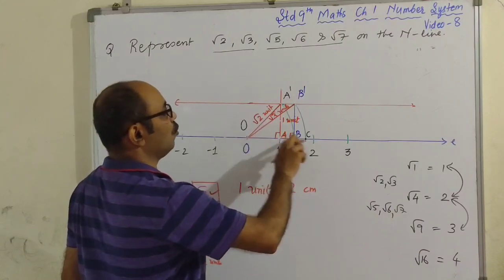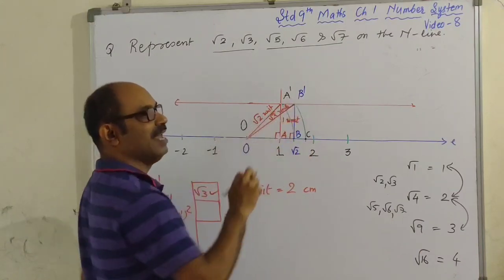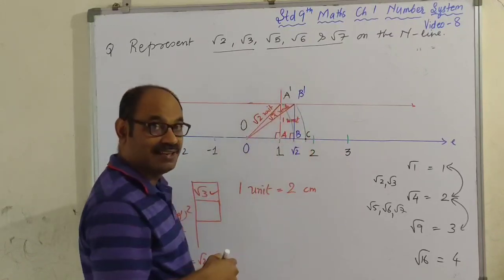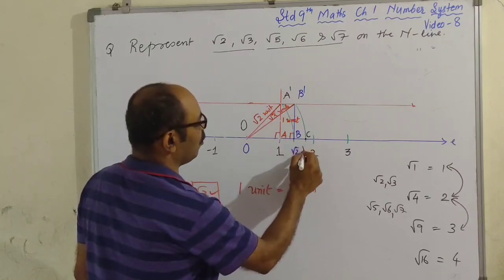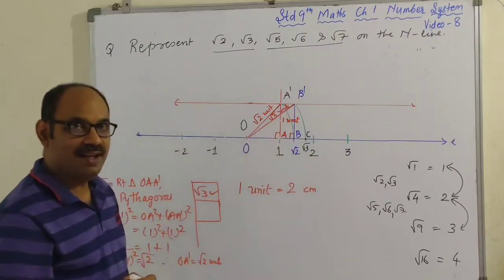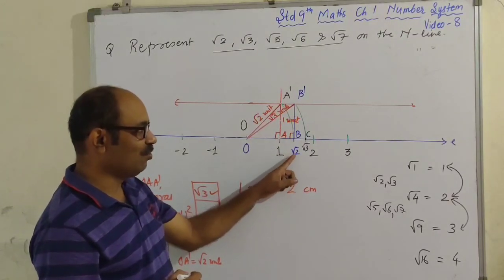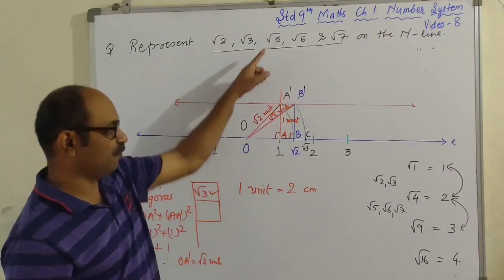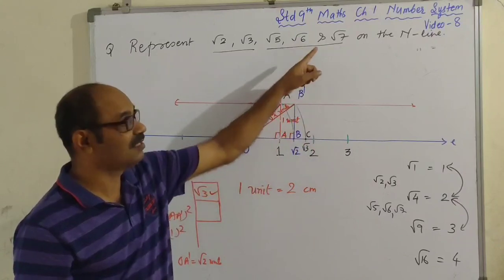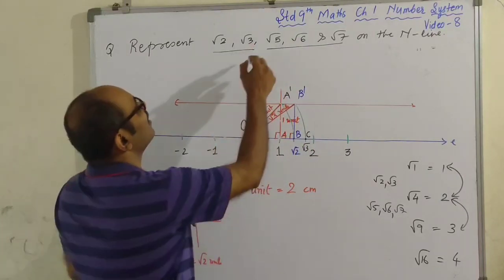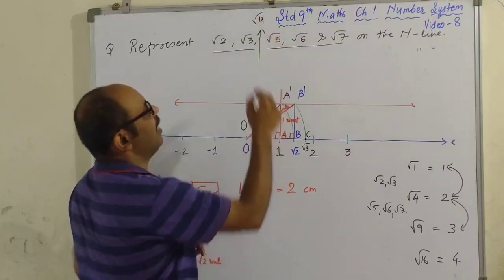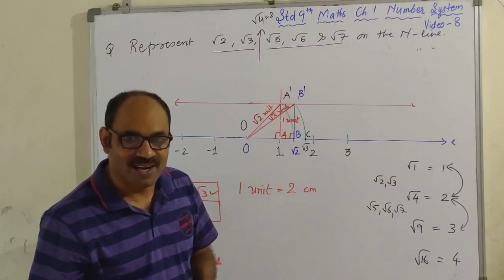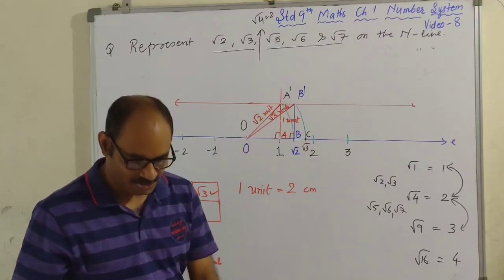Now, what is OC? It will also be root 3 because OB dash is root 3. OB dash and OC are the radii of the same circle, the second circle that I drew. Correct? So, what corresponds to C? Root 3. Now, do you find root 2 and root 3 between 1 and 2? Yes. Correct? Next, root 5 you will find between 2 and 3, even root 6 and root 7. But before that, one thing is missing here, root 4. And actually root 4 is what? 2. That is already there. 2 is already there. Are you getting me?